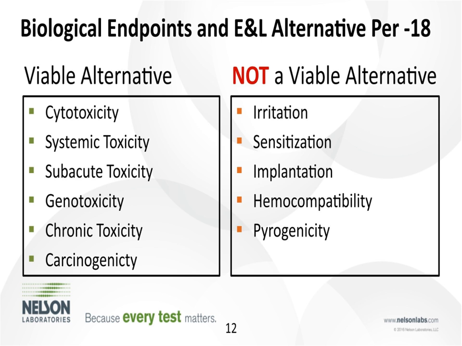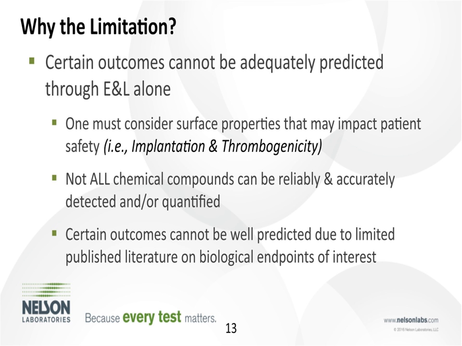Now, Thor mentioned this yesterday. Just looking at the chemicals that leach off the device is not going to account for any change in geometry. Those are things that the biological endpoints of implantation, hemocompatibility, and thrombogenicity are going to look at. So -18 will not be able to justify you out of those tests in general. So we do have this limitation, and to address it, we do have to consider these surface properties that may exist within a device and impact patient safety. And I talked about these, the implantation and the hemocompatibility panel that includes thrombogenicity.